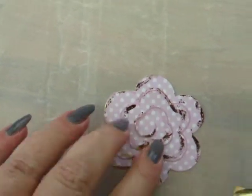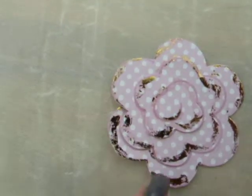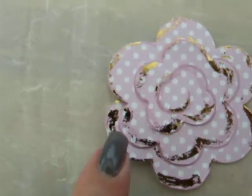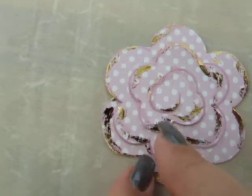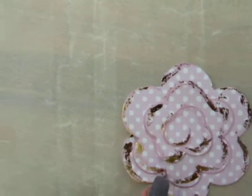If you find that you might want to add a little bit more, or you think you've missed a few places, just go back in when your glue's dry and the foil's dry, after a few minutes, and add a bit more glue and repeat the process. You can add as much or as little as you like, but you just want to catch the tips of the flowers, because when you roll it, those are the little places that you'll see as you fold them over.